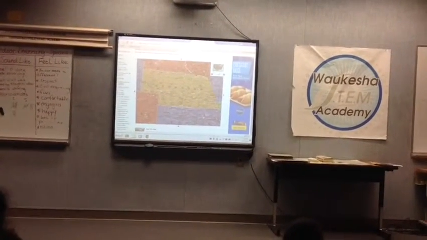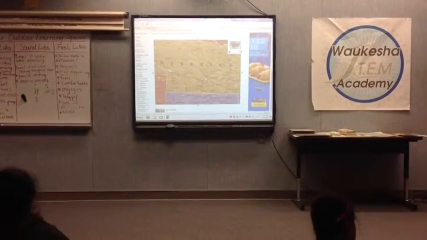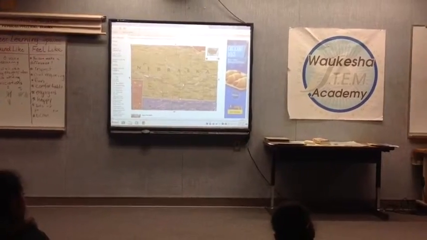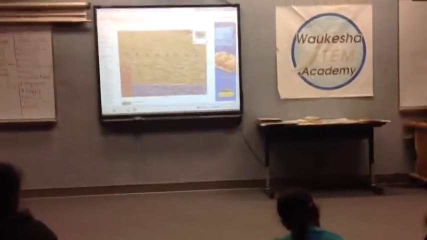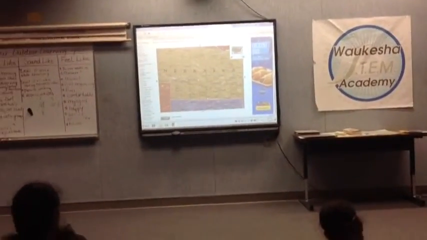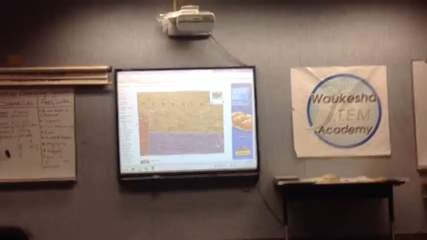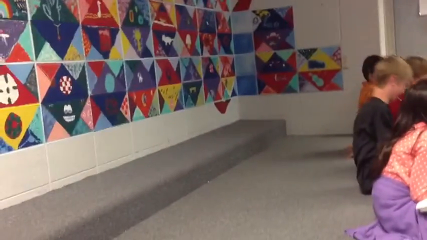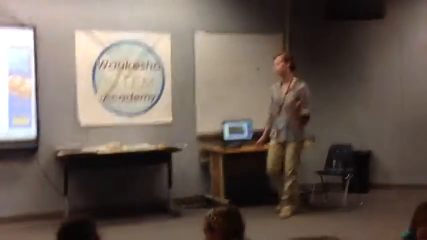If you look closely too, I don't know if you'll see them that well, do you see these little white squiggly lines? What do you think those represent? Not street names, but that's a good guess. What if I said we have one in Waukesha called the Fox River? Those white lines represent rivers. Even though they're different rivers, they're all represented with white lines so that we as readers know that all of those white lines represent the same thing. They're all rivers.